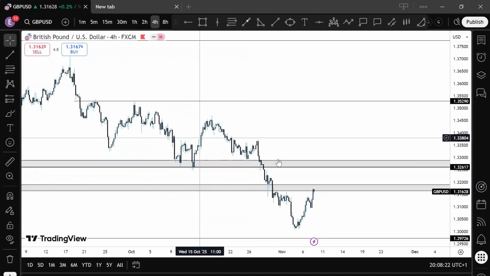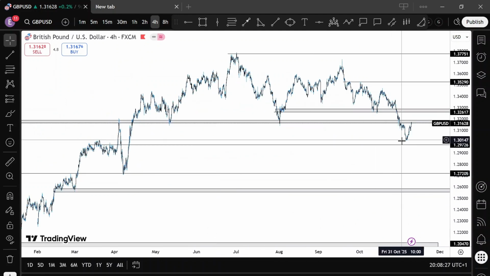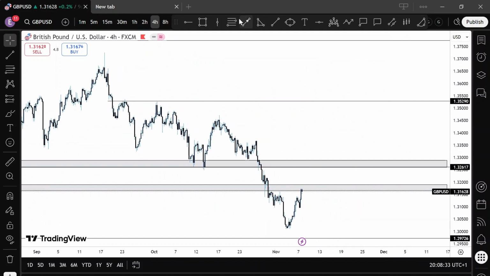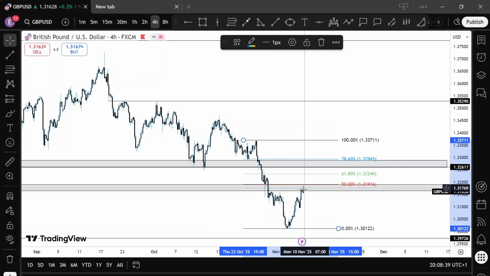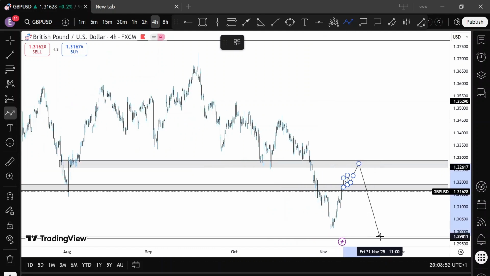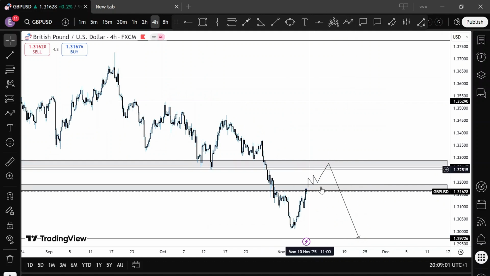Quickly for this week, my anticipation is a continuation to the downside here on pound USD, since we've created a new low here at 1.30, which seems to be a psychological level. But at this point, it looks like we want to make a pullback for a 50 or 60% retracement region, which is around this region here. So for the week, either we come to create some kind of rejection around here, and then we'll continue to the downside and create a new low at the 1.2975 region or at market open. Basically around this region.